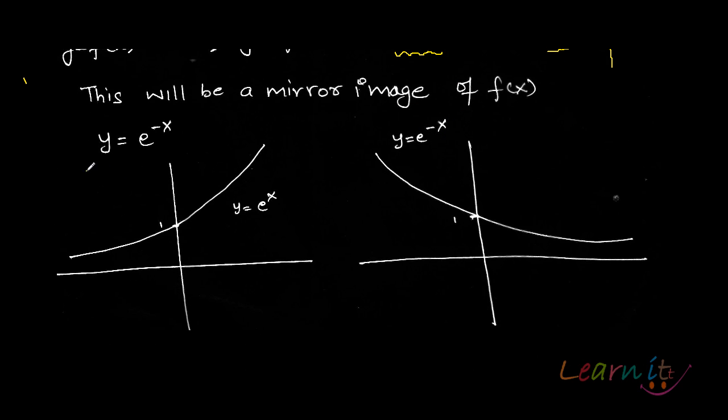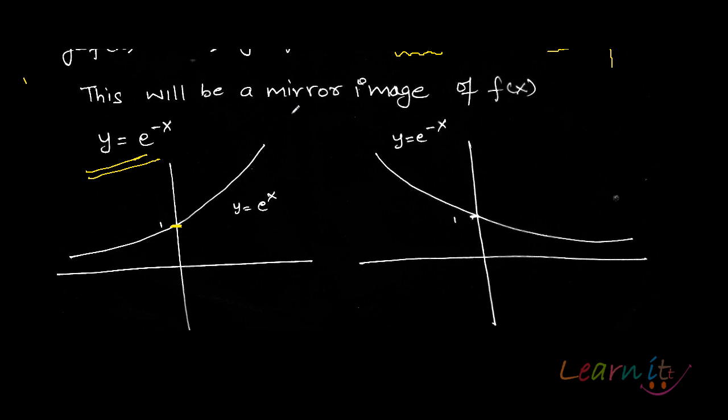Similarly, we can take an example of e to the power x. Now e to the power x as a graph goes like this. I have already shown you how this graph of e to the power x is made. You can refer to that video. Now y equals e to the power x moves like this, cutting the y-axis at 1, because e to the power 0 is 1.